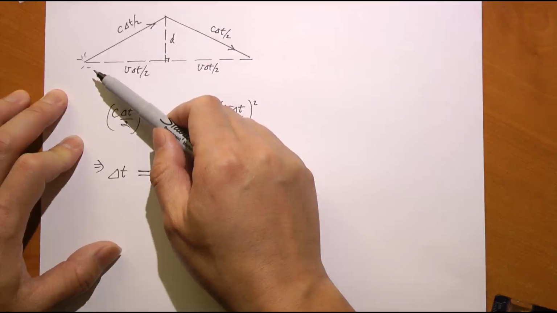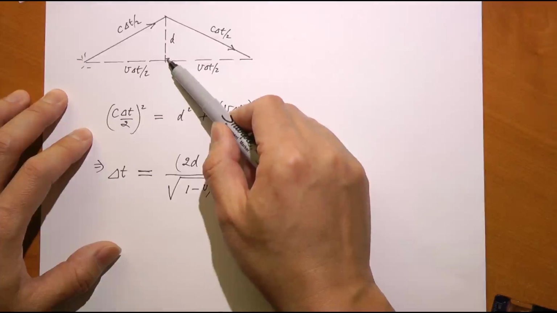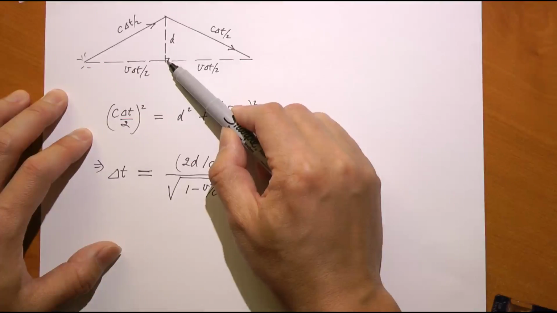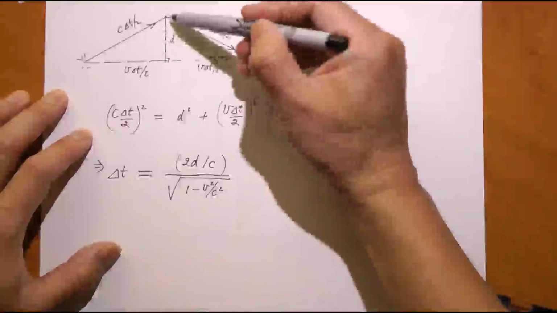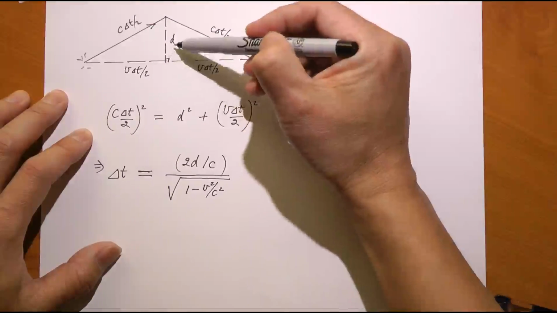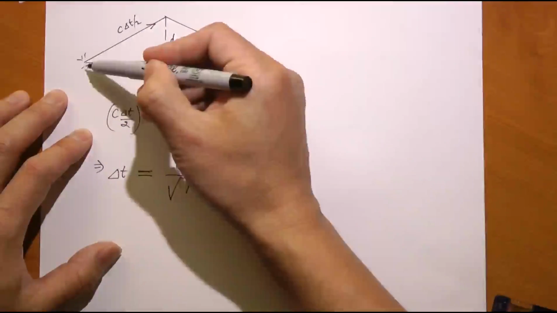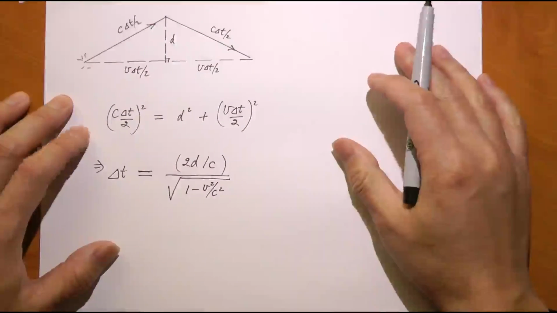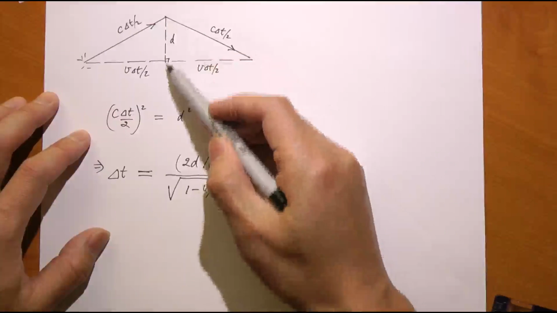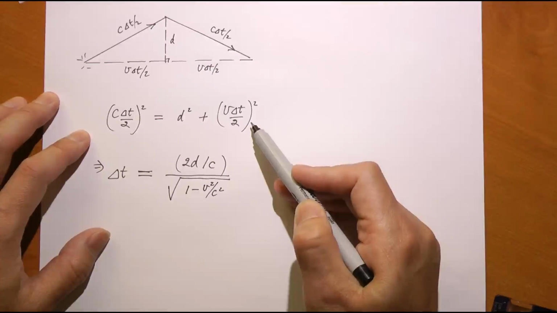Meanwhile, the spaceship traveled from here to there with a speed v. Same time interval, delta t over 2. So this distance is v delta t over 2. And that, of course, is the distance between the floor and the ceiling of the space shuttle, and that's d. You look at this right-angled triangle here, very simple mathematics, a Pythagorean theorem, high school stuff. You'll find that this thing squared equals d squared plus that thing squared, which is right here.